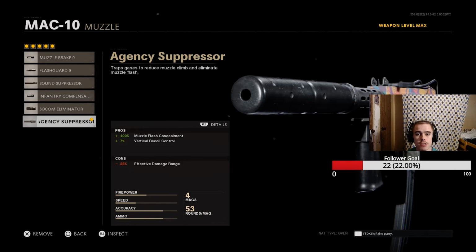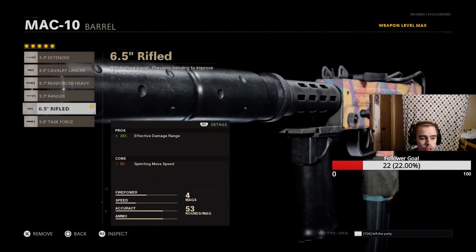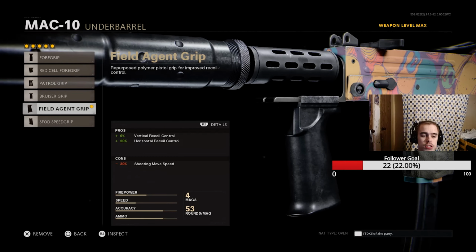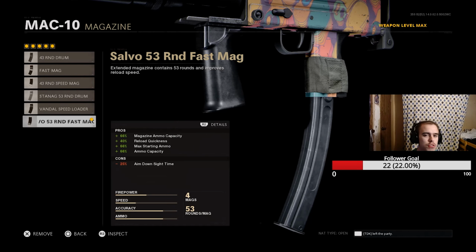Alright, so for the first attachment, you want the agency suppressor, which gives you plus 100% muzzle flash concealment, plus 7% vertical recoil control. You want the 6.5 rifled barrel, which gives you plus 25% effective damage range. For your underbarrel, you want the field agent grip, which gives you plus 6% vertical recoil control and plus 20% horizontal recoil control. For your magazine, you want the Salvo 53 round fast mag.